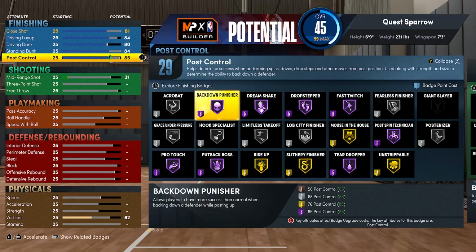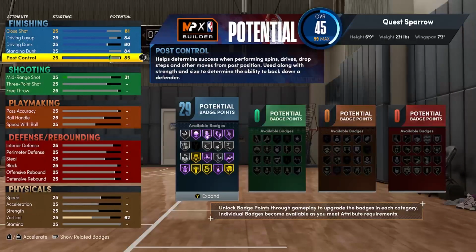You're going to get basically all of your post scoring badges on Hall of Fame if you want it: back down, drop step, post spin. And you do get silver fearless, silver limitless takeoff, and silver grace. So I think this is a build with silver post riser and a gold rise up, and I think this is a build that can score inside on almost anybody. If you do get a smaller player, go to work down low. If you get a bigger player, you're going to see that this build can take him out to the perimeter. So again, all purpose, but 29 finishing badges on this build is absolutely gruesome.